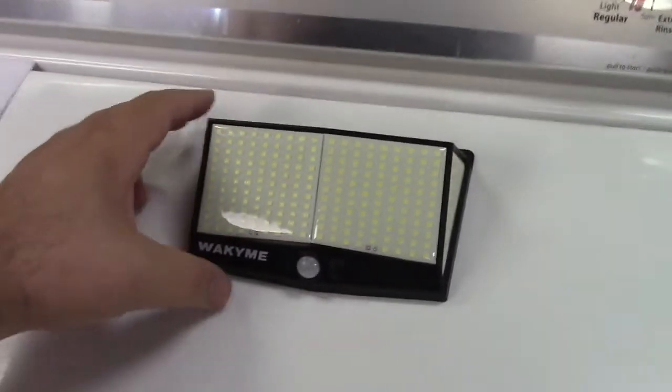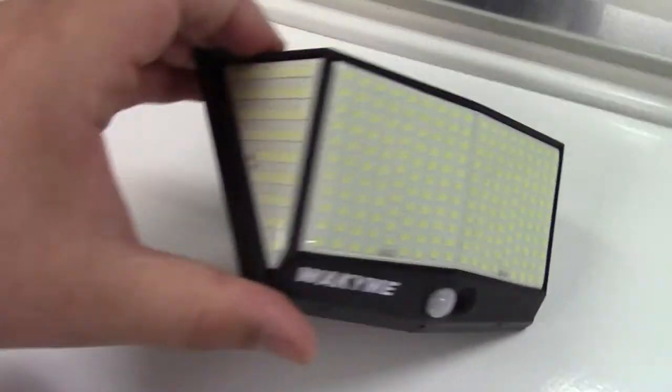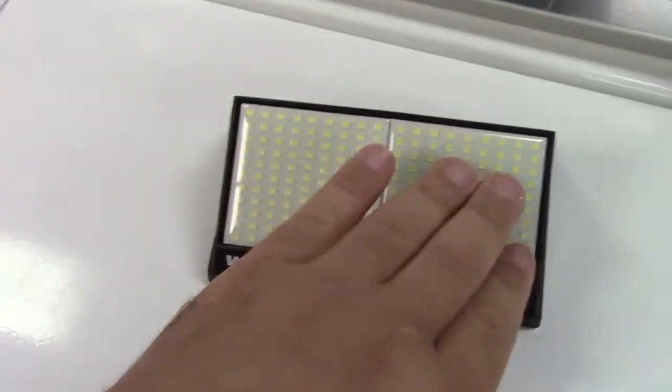You get, of course, four of these. So you have lights on the side, on the front, and over here. If you notice, it's kind of angled out like that.